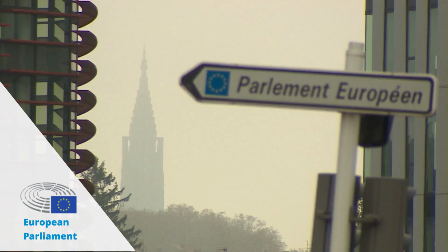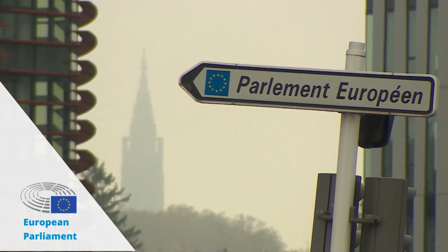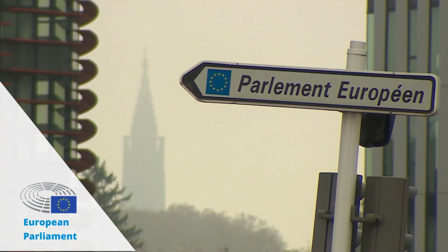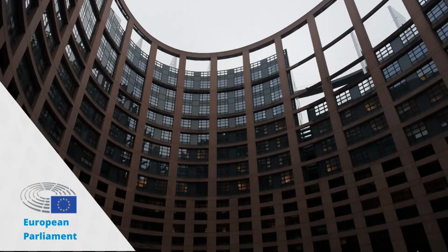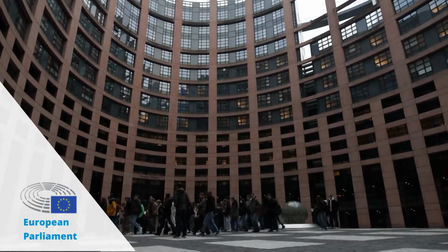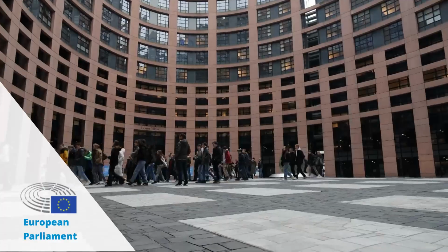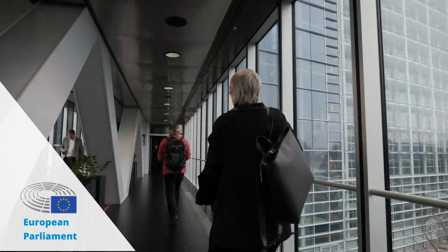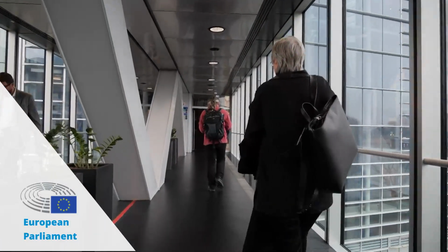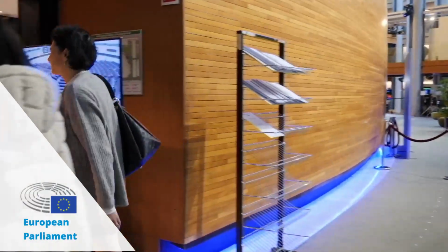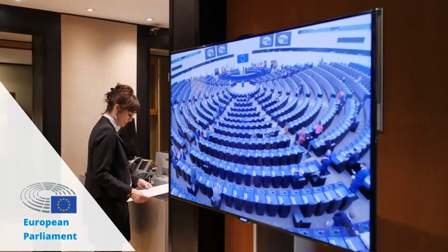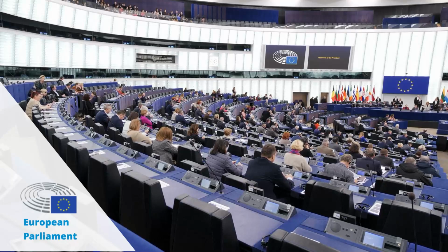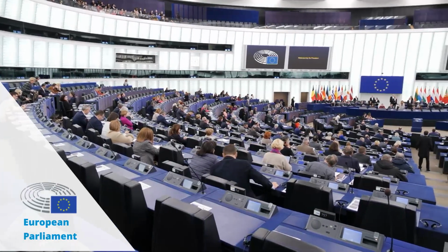The European Parliament is composed of representatives of the citizens of the European Union and, together with the Council, exercises legislative power at the level of the European Union. MEPs are elected by direct universal, free and secret ballot, and their term of office is 5 years. Its president is elected for a renewable term of 2.5 years.